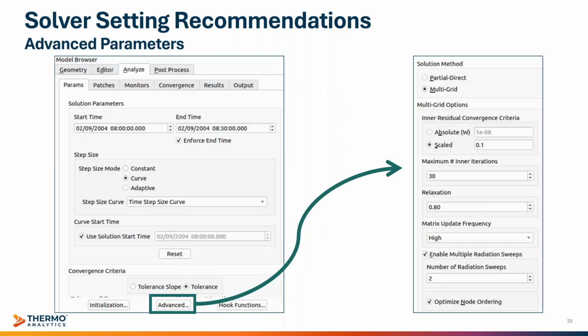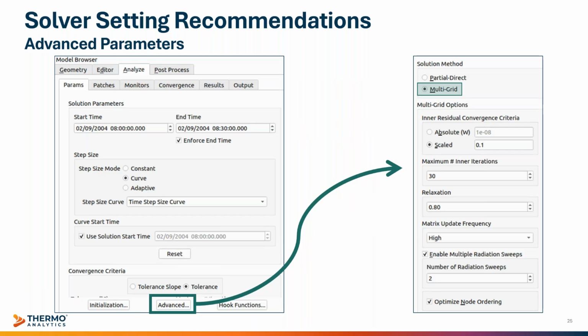These settings don't change anything else about the simulation or the results. They just slightly change the calculations to make them more likely to converge. I'm going to go through some recommendations on how these values should be changed from their default states. But if you want more information on what exactly all of these settings do, I would recommend looking through the user guide.